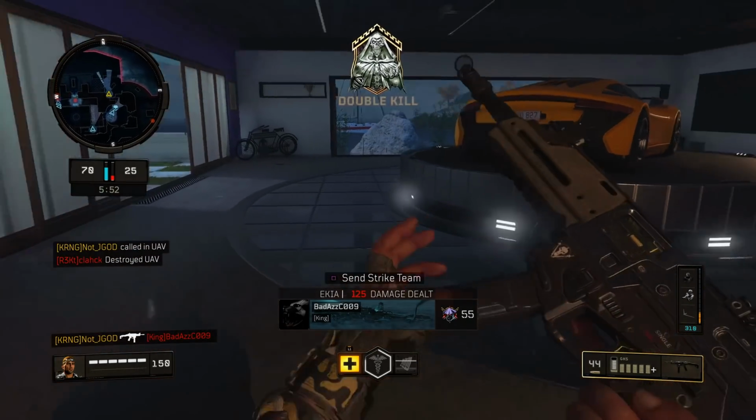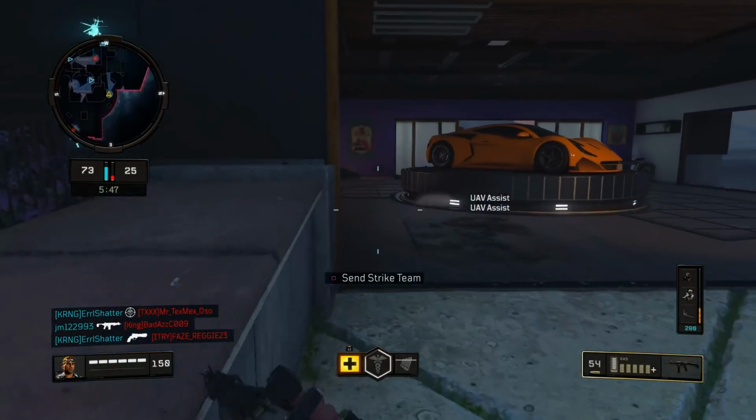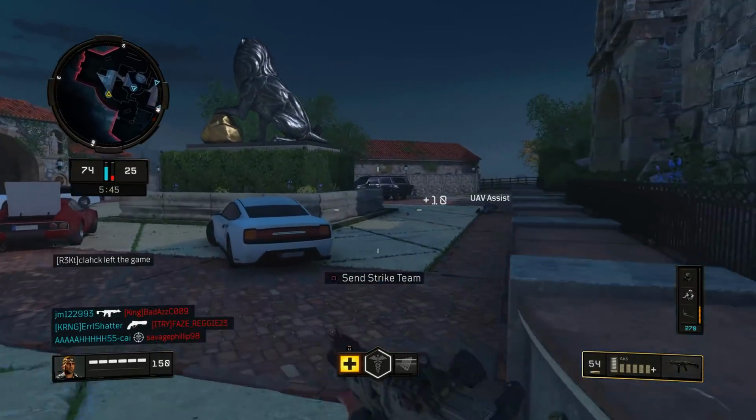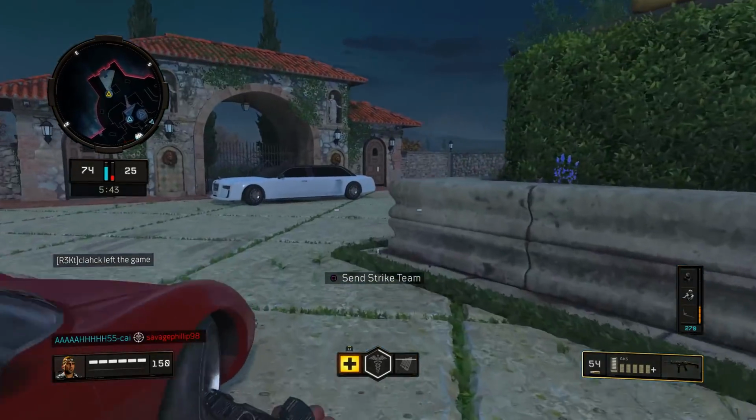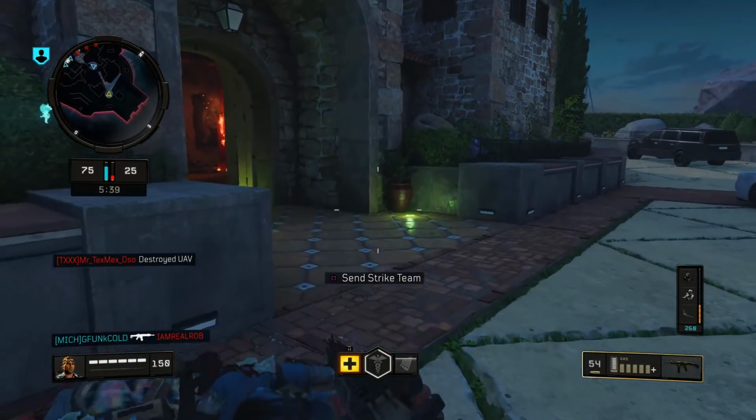Then that's going to go ahead and get me to my UAV, which will tell me exactly where the enemy is. I come through, strike team ends up taking him out, or one of my teammates, and then I'm pushing through to make sure that we're anchoring these spawns. That's what you typically want to do, so that the spawns don't flip on you. The second I walk into garage, they're going to start flipping.